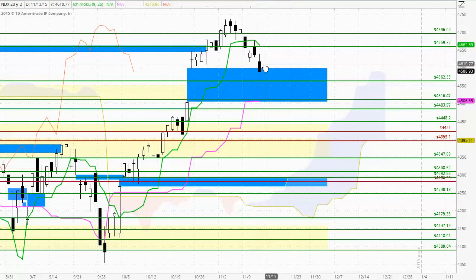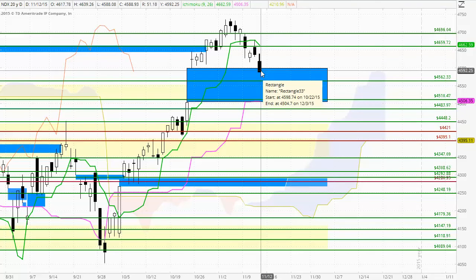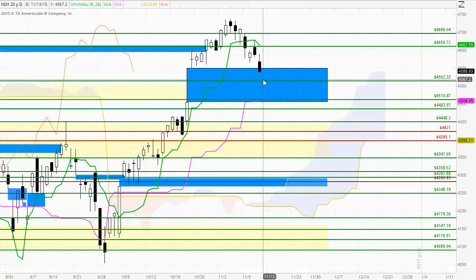The build of momentum here has been quite good. At the open, the market had gapped down, and the buyers attempted to rally throughout the trading day, but then the sellers did close with control, and this suggests we certainly could see the market test two lower levels, but watching 45.62 to potentially hold as support.